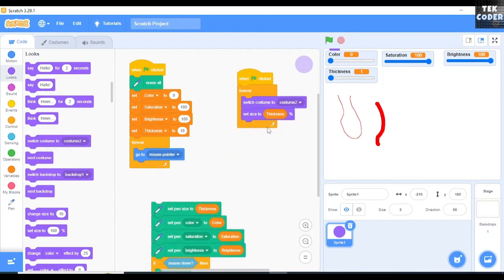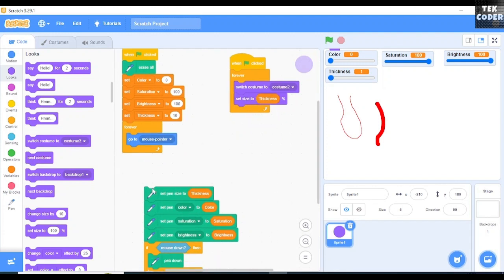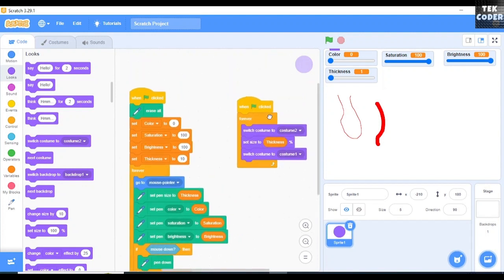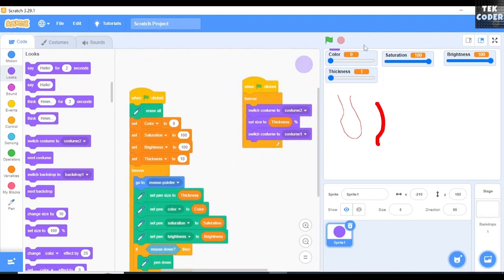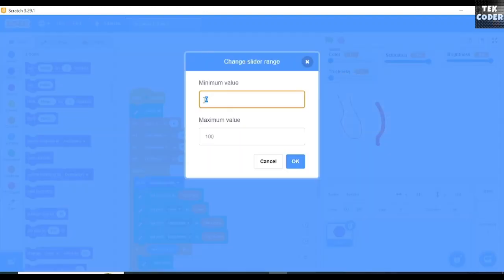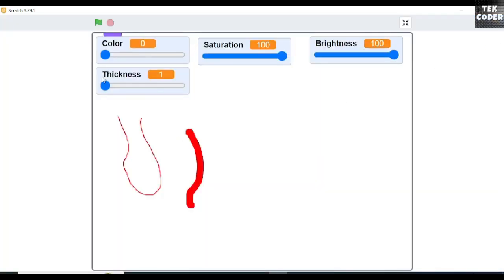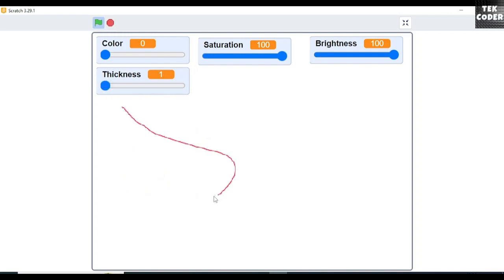We'll do this set size to thickness here and then switch costume to costume 1 like that. And then also let's change the slider range. The minimum value of the thickness variable will be 1 because it does not make sense to have a 0 thickness. So as you can see, it matches now.